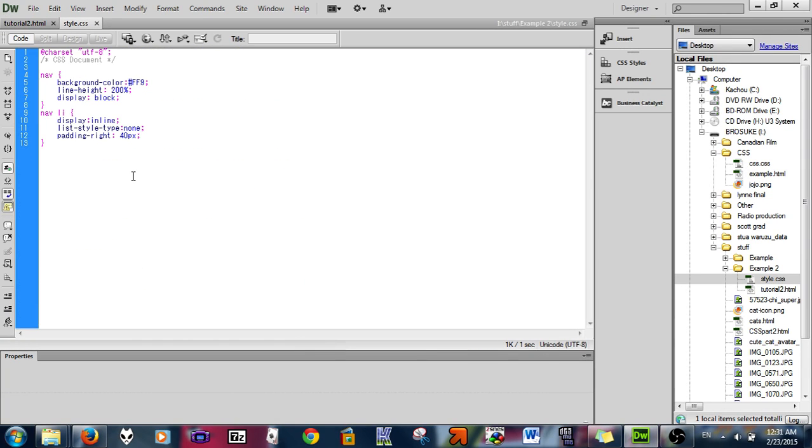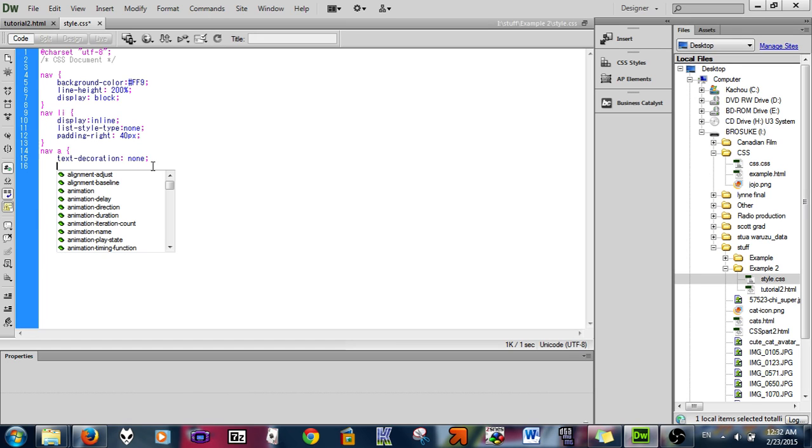Now we're going to add some more stuff to it. Add links. Go nav a. Inside your little brackets, you want to use text decoration. And then we're going to choose no text decoration.